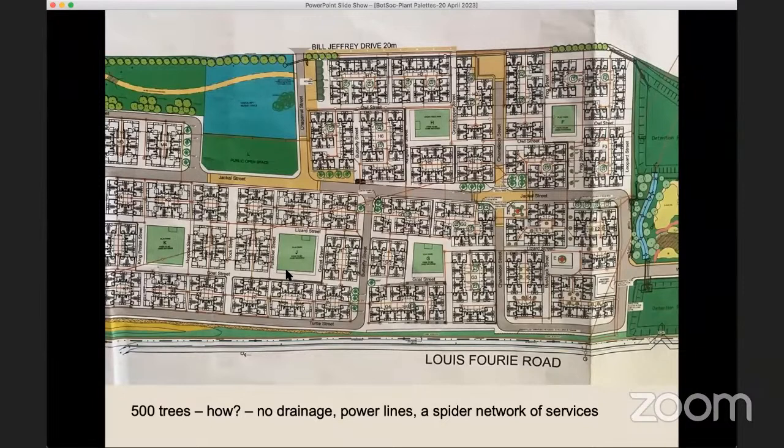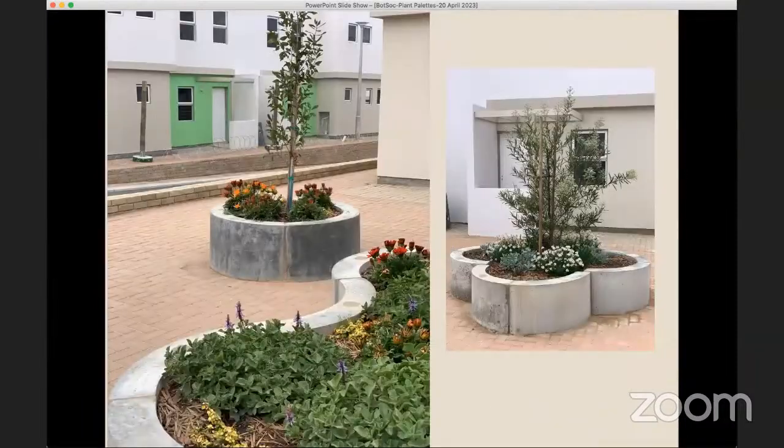And then the other thing is that for these houses, to create the housing platforms, they put in about 0.5 meter of G5 compacted material. And even when we removed that, there was just no percolation. In other words, the soil just did not drain at all. So when you put all those factors together, it becomes an extremely challenging place for trees. And then it's windy and coastal, and then we also had the shading of the buildings to deal with.